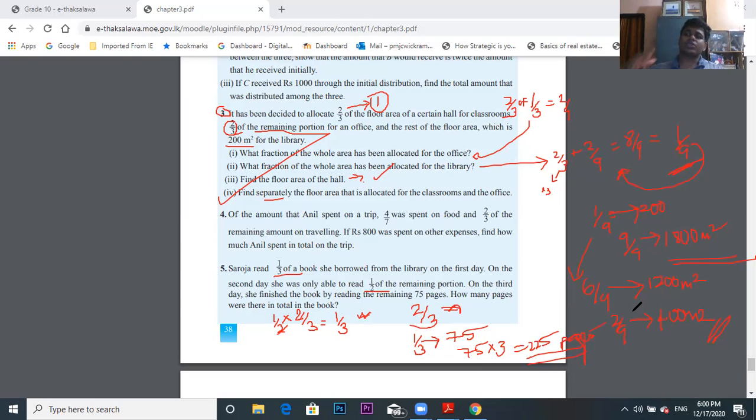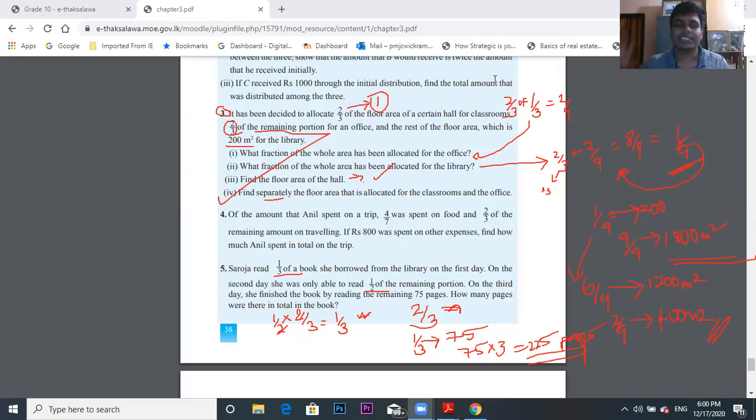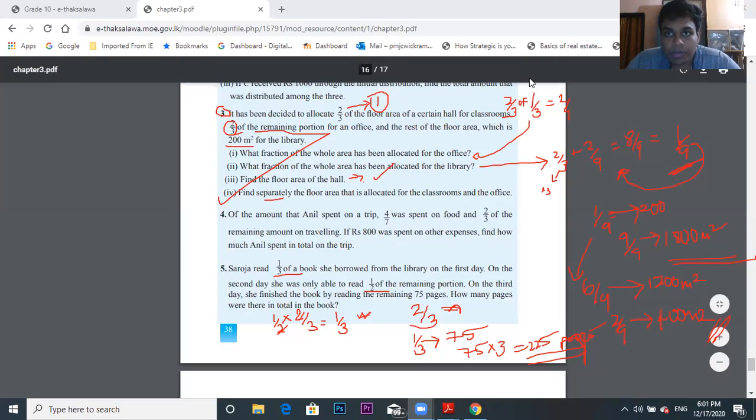We did only a few questions because we did the past paper questions, and you saw how they are very simple and they have a model to be followed. So please do follow those models. And with that, this chapter on fractions is over. Hope you understood the further applications. You should read the question well, read what is given and what they ask for. If it's a remaining portion, read that out. Those should be checked.